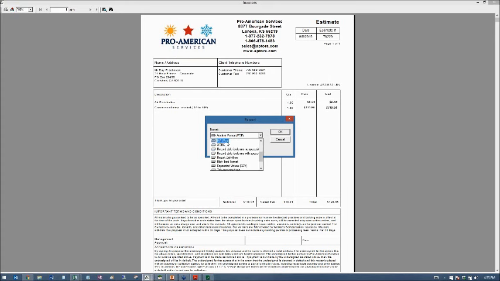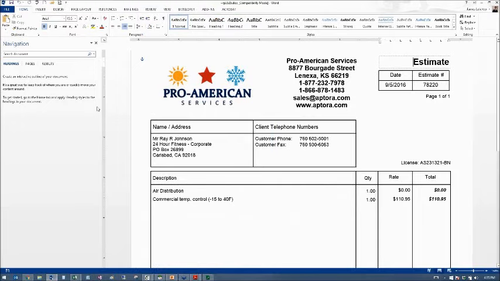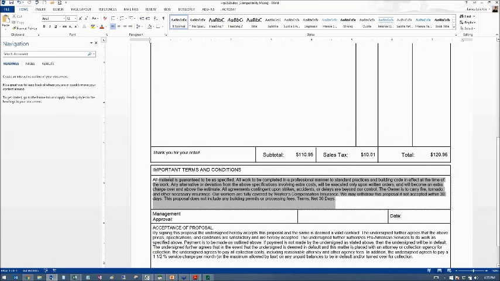One of them is Word. I'll open it up in the application. Click OK, click OK. Here comes Word, and there is a completely editable Word document. So I can change my terms and conditions, highlight my terms and conditions, copy and paste information, etc.